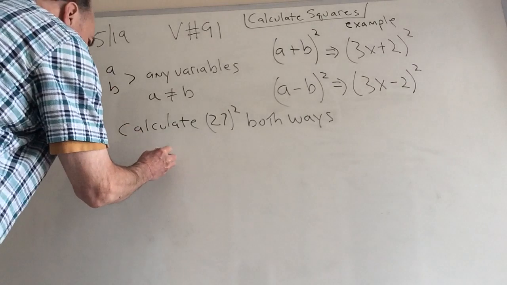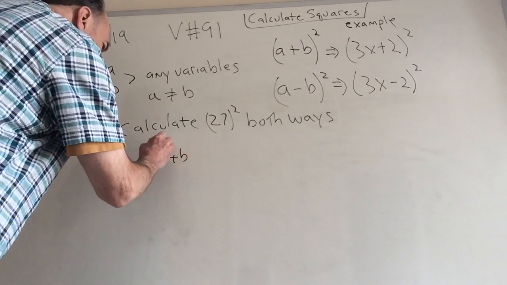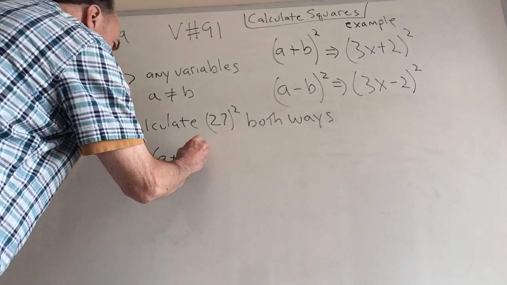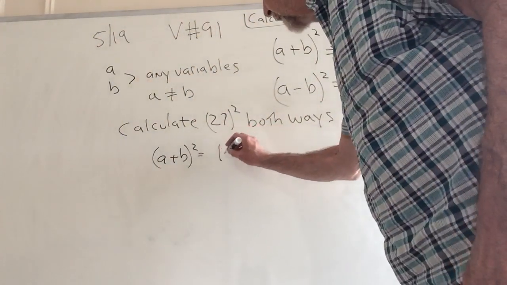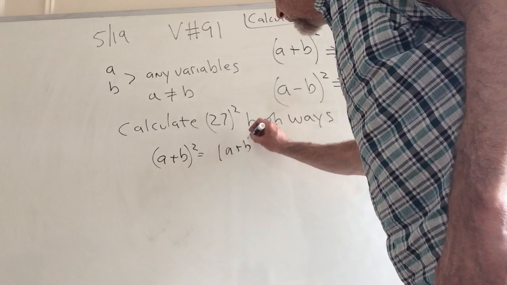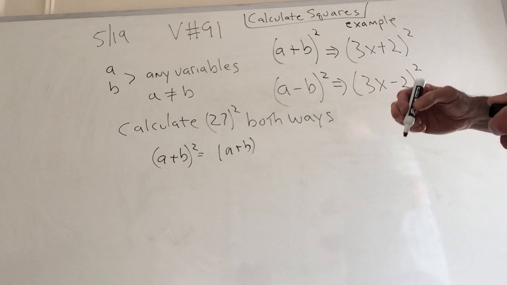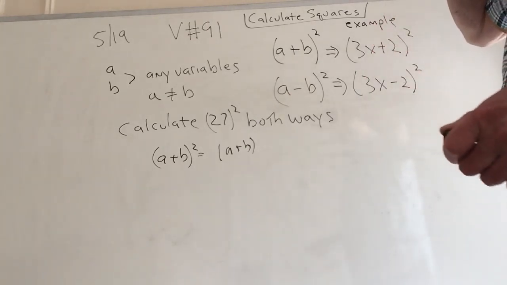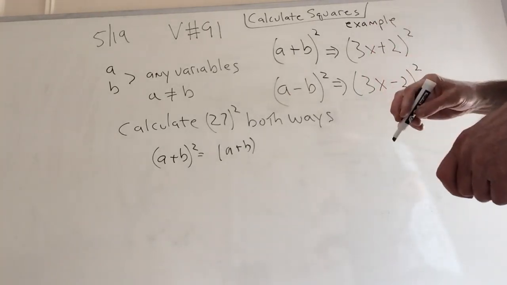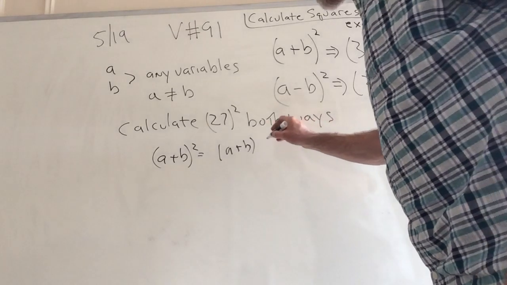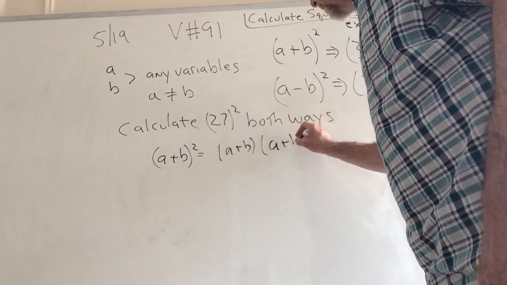So let's take a look at (A + B) squared. There's (A + B) squared. Get over here so you can see it clearly. Obviously that means (A + B), and again, I want to repeat, A and B are any variables, anything that's distinguishable. We gave you an example here. We're going to substitute A and B with numbers in a second, times (A + B).